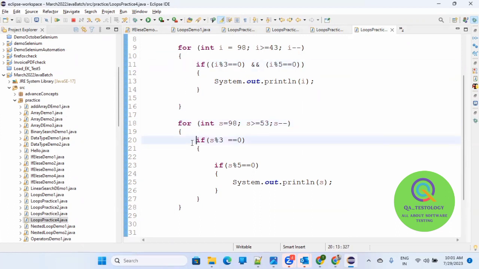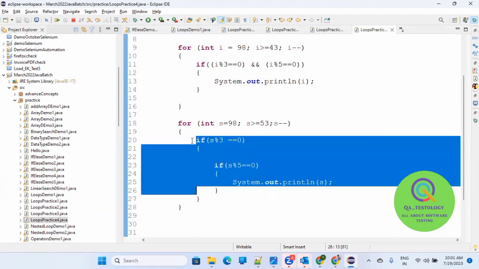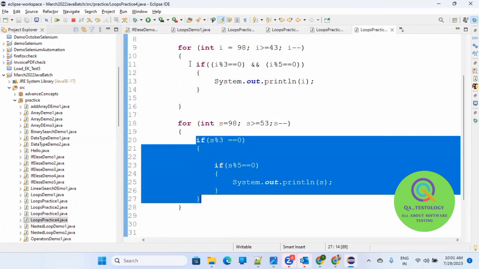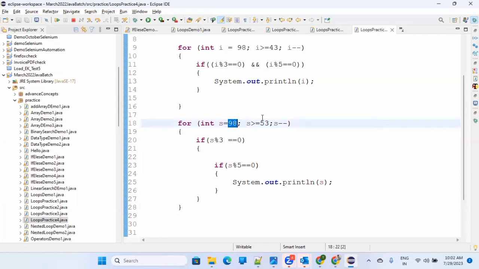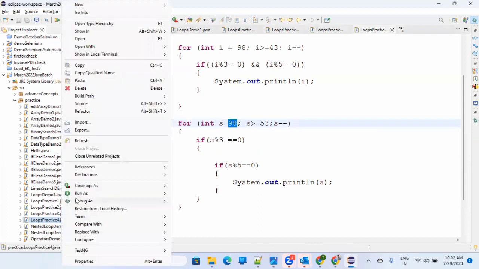Only difference is, entry point we are making it like if s mod 3 is 0, then only go inside it. So why I am showing you this example, the same thing which you have, if inside if it is about checking another thing, you can put it in this way also. In a single line also, you can do. Repeating it, if there are two if conditions, one if inside if, and it's about comparing a particular range or something, you can do the same thing in a single line like line number 11. Only difference is in this particular for loop, I'm going from 98 to 53 instead of going from 98 to 43. Otherwise, there is no difference in both the logic.